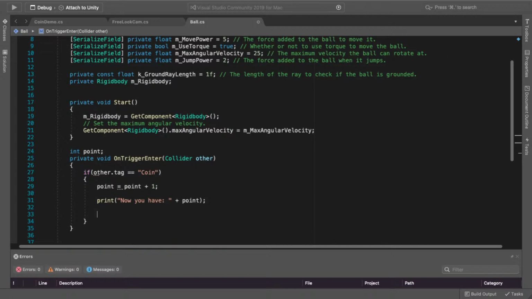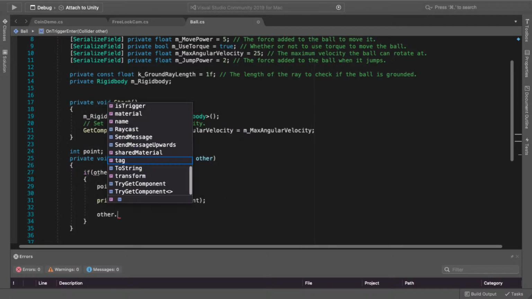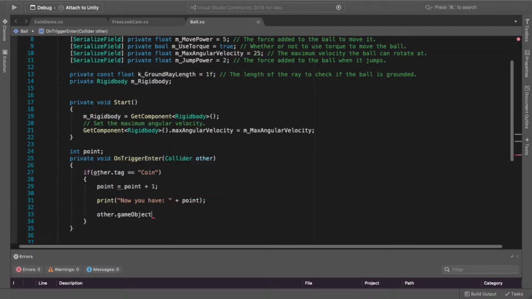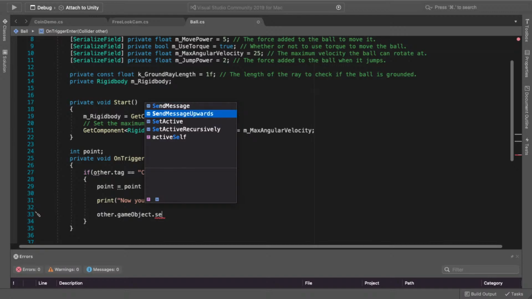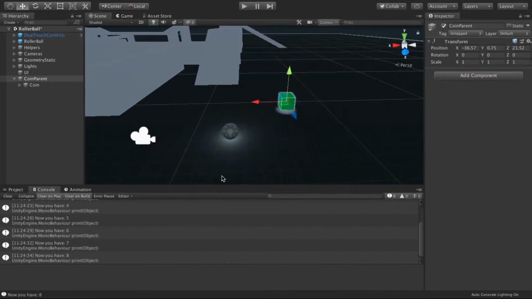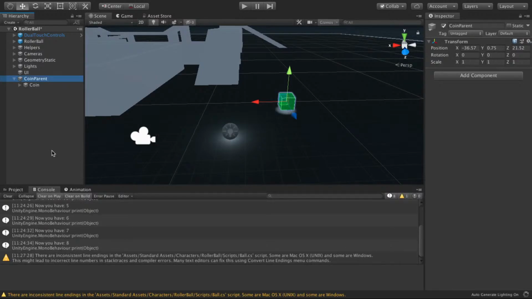So I'll write other dot SetActive false. I'm just deactivating it. See over here, it's executing the scripts and looking for any errors and bugs.